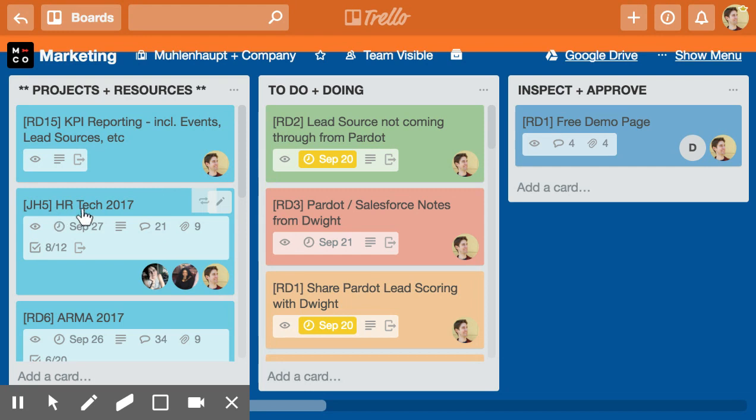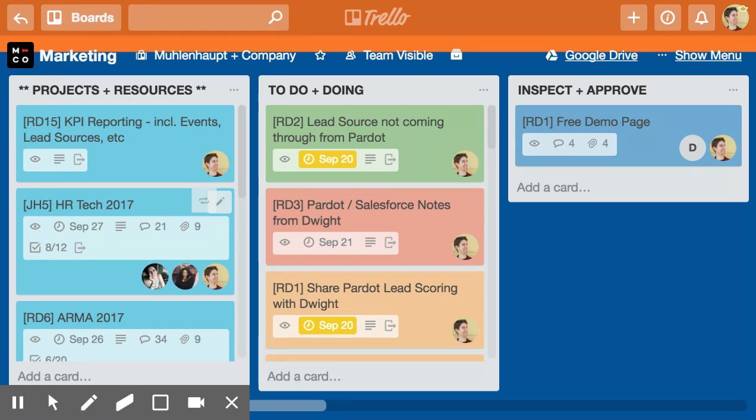But over here, you can see HR Tech 2017. We've got 3 people on this card. Now, if I didn't have that prefix, I'm just looking at this and thinking every day I might look at it and think, okay, great, I've got to go into this and figure out what I need to do. There's a lot of wasted time just looking at cards that you need to rethink whether or not you're immediately responsible for something on them, and whether you're the person who is accountable for reporting on it at the end.